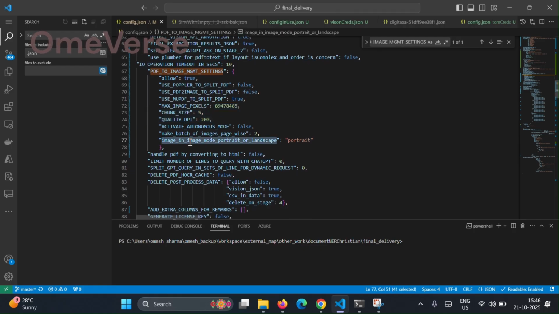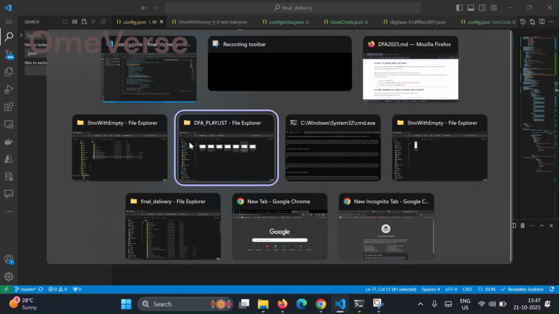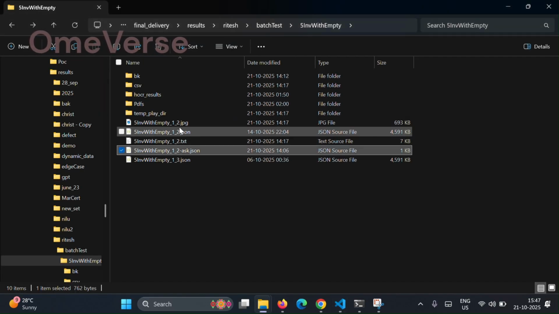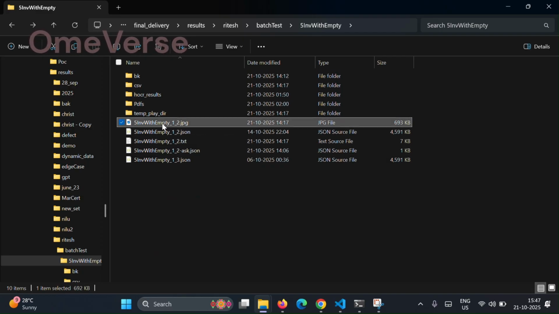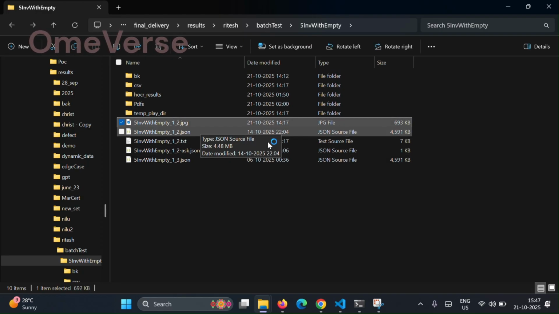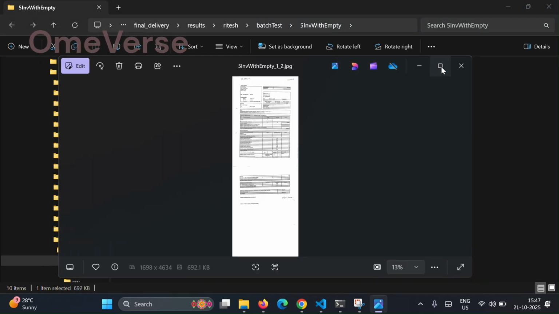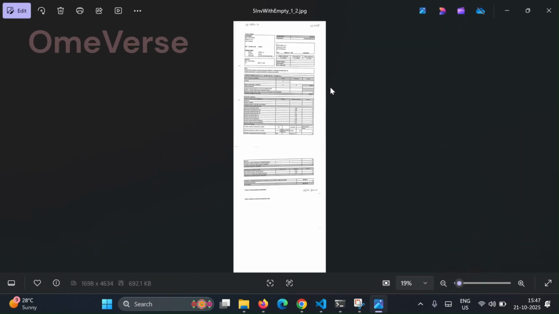And this is image in image mode. For example, you have a PDF file with multiple pages and you want to combine those pages. For a scenario, we have this image, which is this one. For example, this was the PDF file, but your PDF continues to a second page, so you want both pages.